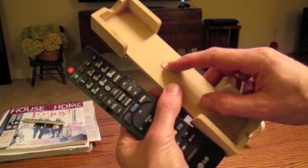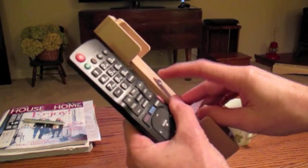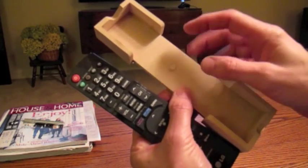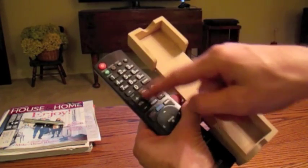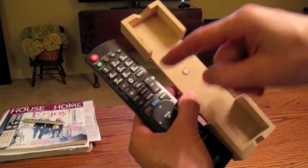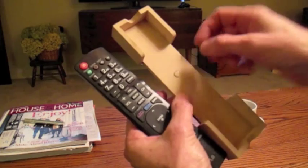The next thing you want to do is get yourself a little vinyl button from the hardware store. They're like somebody's taken a little rubber ball and cut it in two — it's like a semi-circle with adhesive on the back. Then you take your remote control, measure the dimensions as to where the mute button is, transfer the measurements over, and place your button right there.